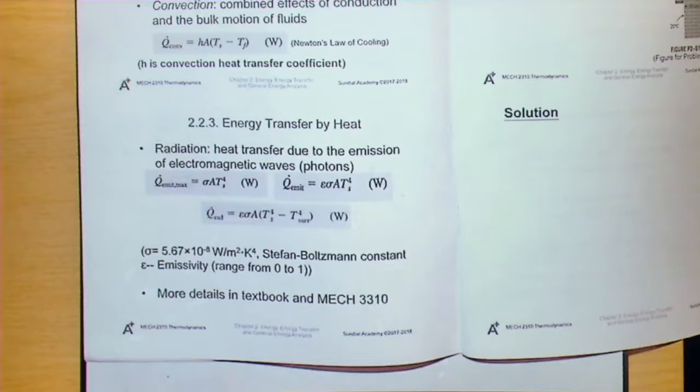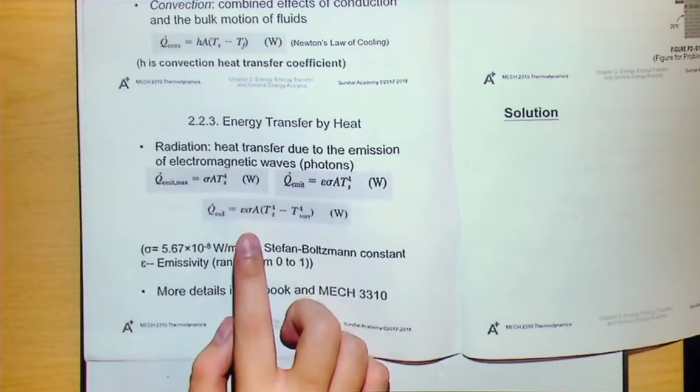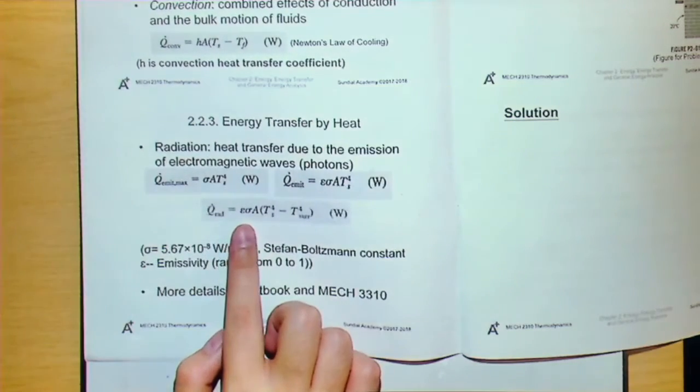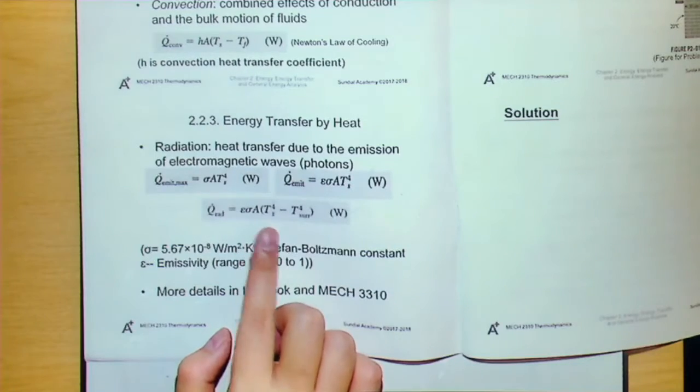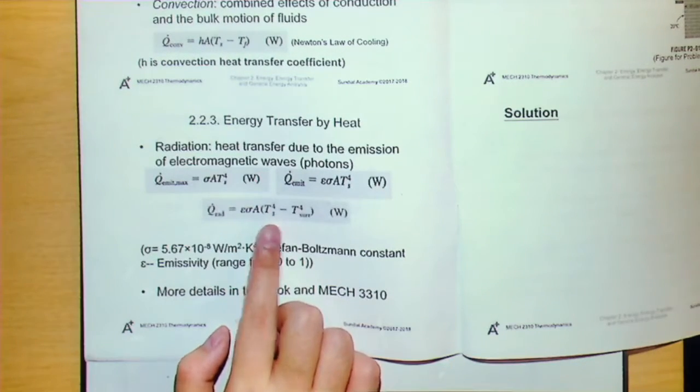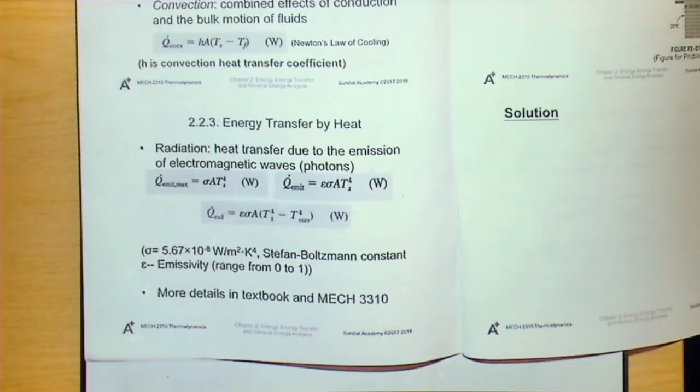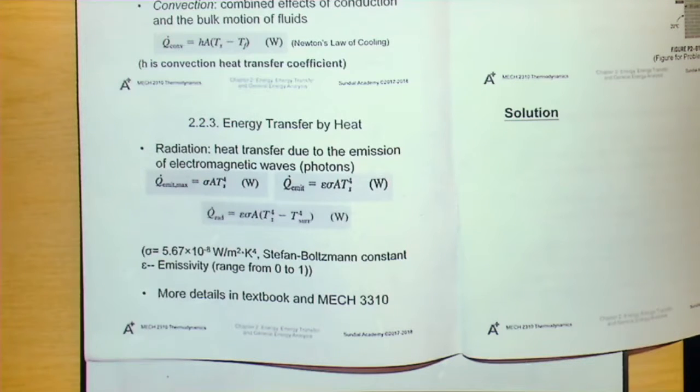And for the net radiation from a real surface, we have the following formula: Q radiation equal to epsilon sigma A times Ts to the power 4 minus T surrounding to the power 4. We have this kind of formula so that we can get the net radiation. Because the surrounding also has a temperature, it will also emit some radiation that the surface will absorb. So for the net radiation emitted from the system, you need to subtract the absorption from the original emission.